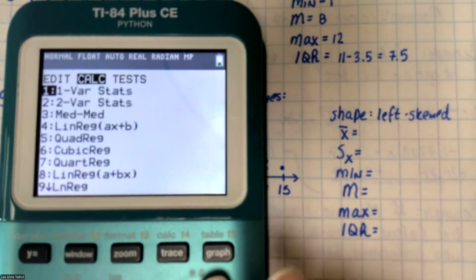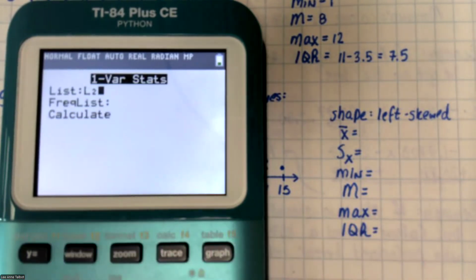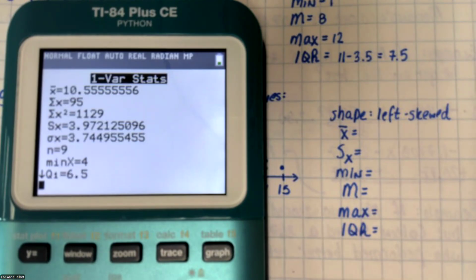And then you can run one variable stats on L2 instead of L1. That's advanced, like fourth degree black belt of graphing calculator stats right there. Or you could just type the numbers in again.